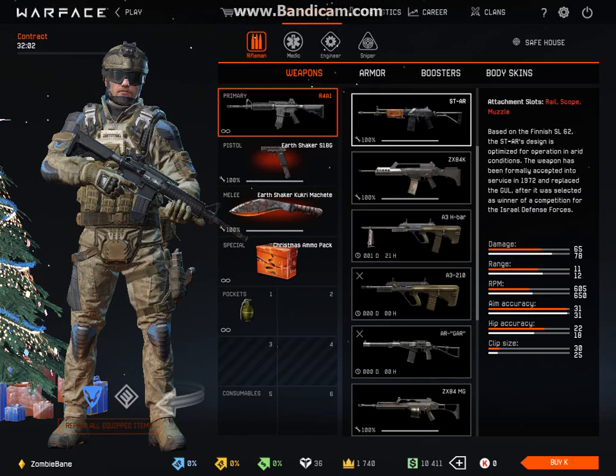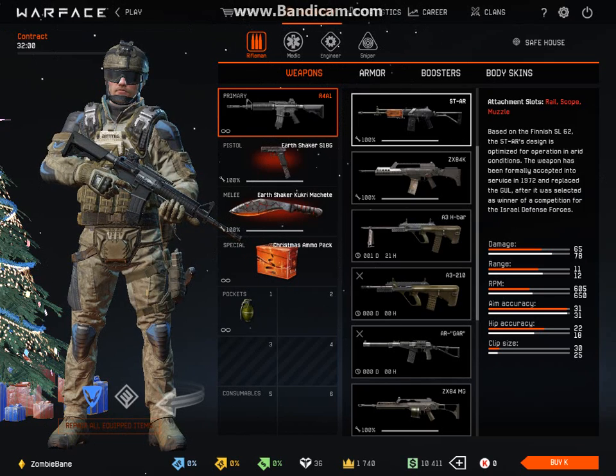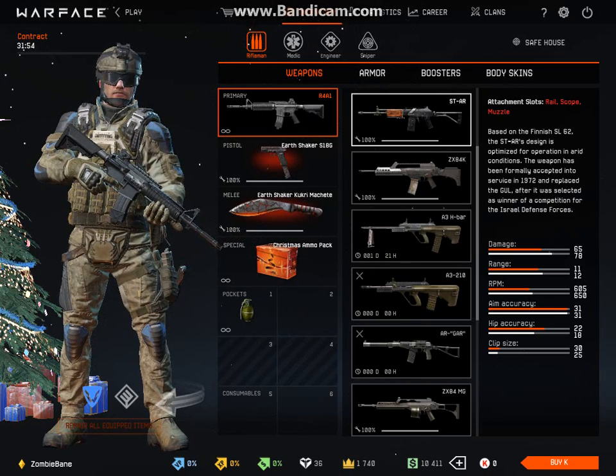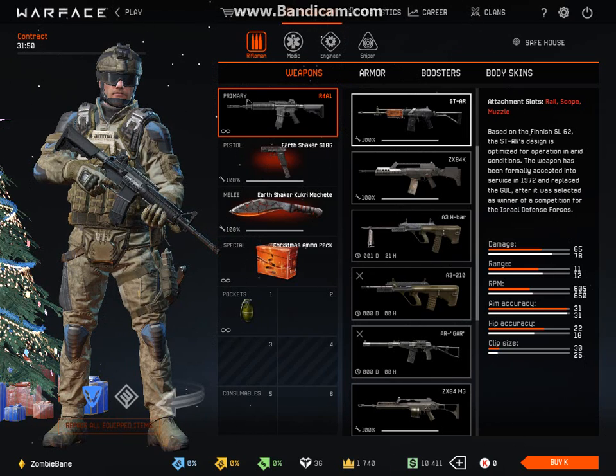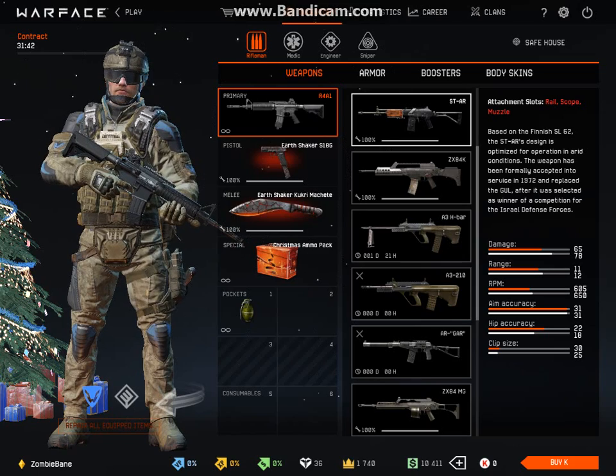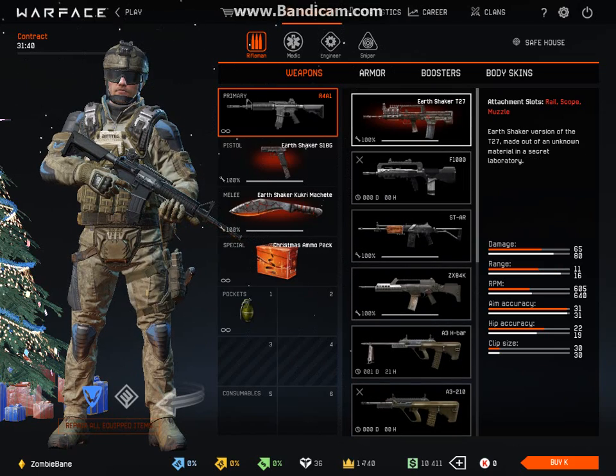Then you have the ST-AR. It does quite a bit more damage, has a bit more range, it has a faster RPM, same aim accuracy, hip accuracy is a tad less, but it only has 25 rounds. That's 5 rounds less that you're firing, so that may not help it, but maybe the extra damage will help it in the long run.